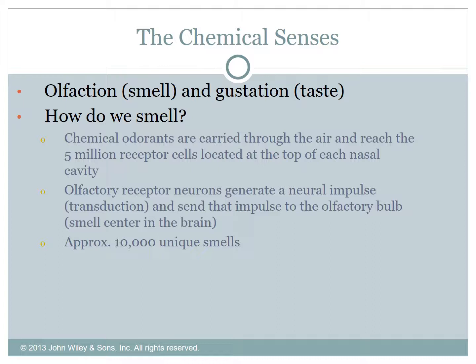This has about 5 million olfactory receptor cells. Okay? And these receptor cells bind to specific esters in the air and send impulses to your brain to detect the kind of smell that you're receiving. We can detect about 10,000 unique smells, although most people haven't trained their sense of olfaction to be able to differentiate all those different smells.